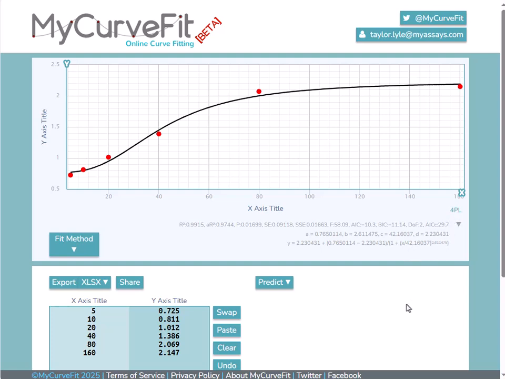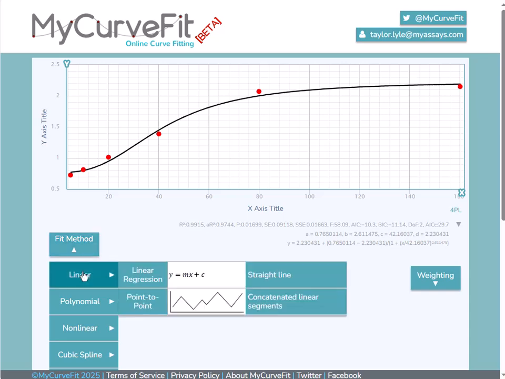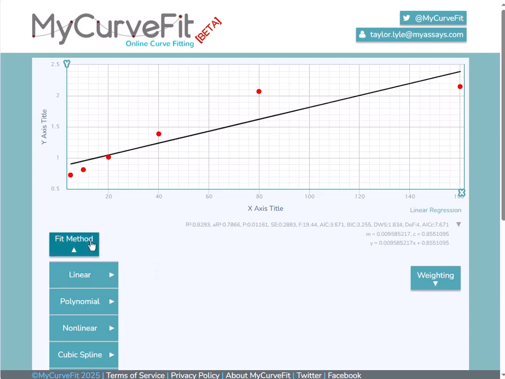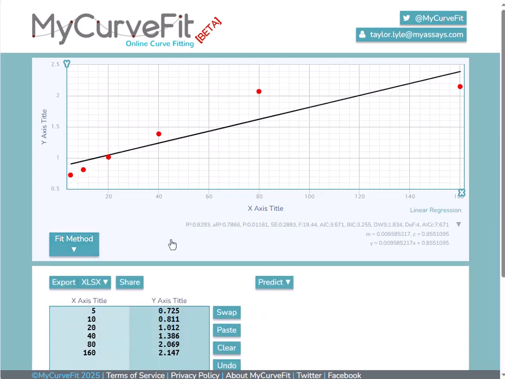Now that we've added our data, how can we assess the validity of the fit? There are a few different tools at our disposal. The first is simply looking at the data. On linear axes, I can see it doesn't really look like a very linear data set. In fact, if we add a linear regression fit method by opening the fit method drop-down box and selecting linear regression, we can see that fit doesn't really model my data very well.